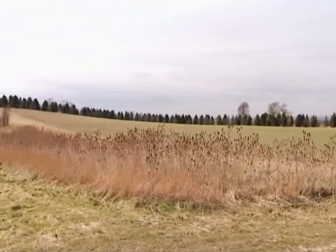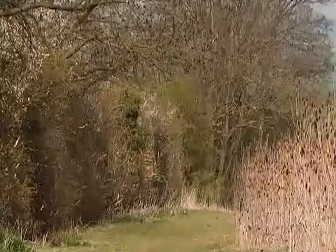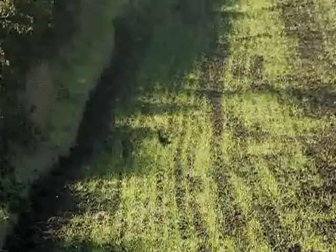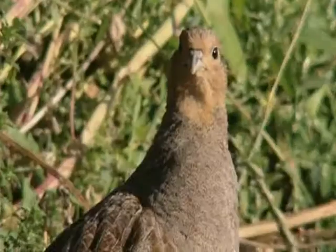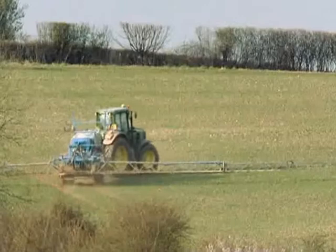Why have you got all these different strips? This is part of the government scheme to try and get biodiversity into the countryside, and we're encouraging the farmers to provide all these different habitats for a variety of flora and fauna. The Trust was established in the 1930s to help reverse the rapid decline of the grey partridge. Increasing the diversity of habitats and predator control have helped, but reducing the use of chemicals has also been an important part of the plan.